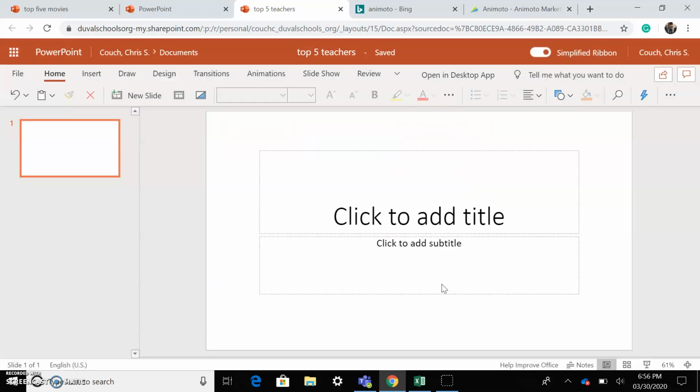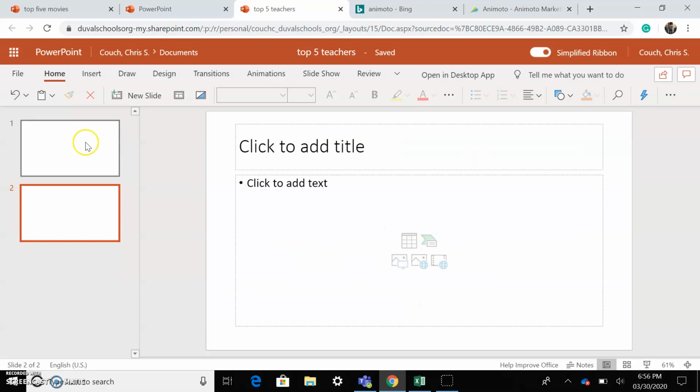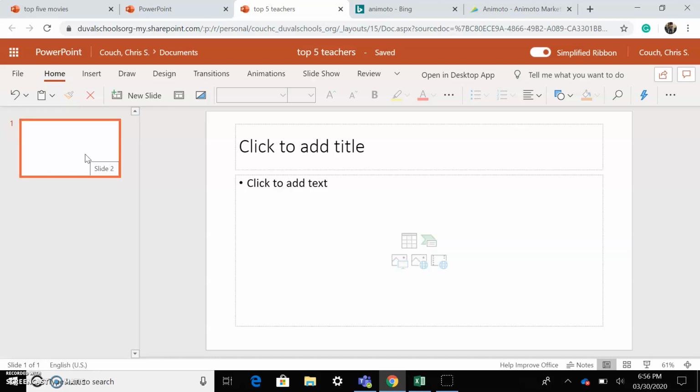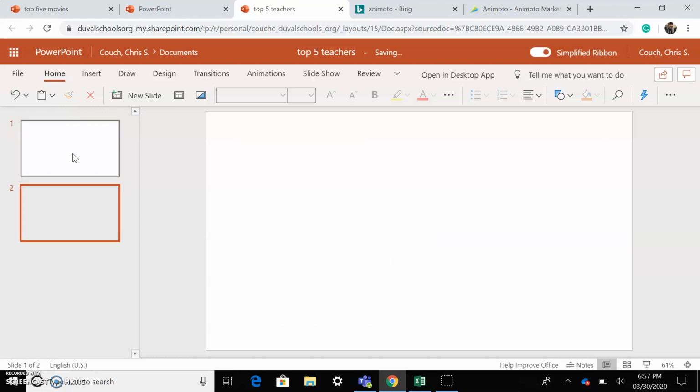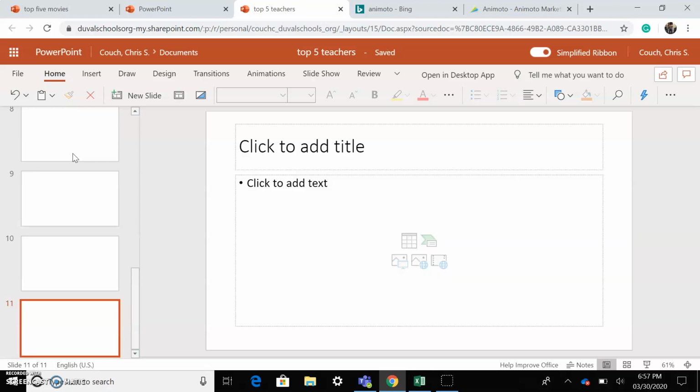All right, so to add a new slide, we go right here, and I'm going to add this title and content slide in. Now I can go back to this one that I despise, click on it, and hit delete on the keyboard. It'll go away. Down here, it'll tell me how many slides I have. So I could go up and hit new slide, click it, and just do that over and over. But you guys know me, I'm super lazy. So select it, Control C on the keyboard copies it, and then Control V, and I can paste in my 11 slides.